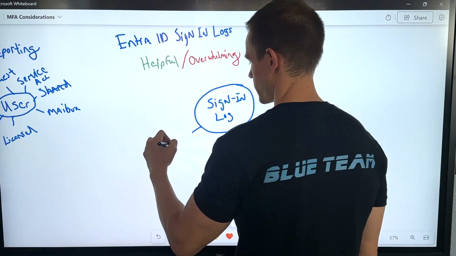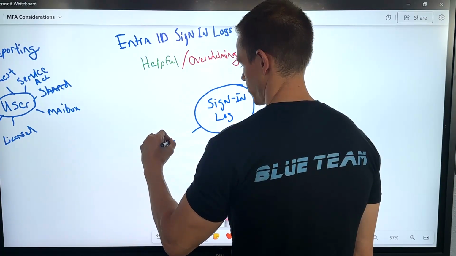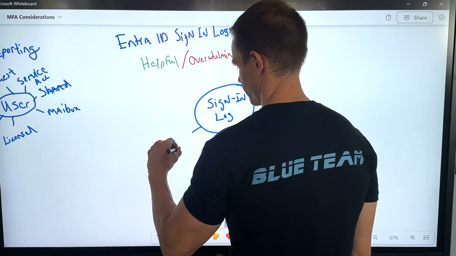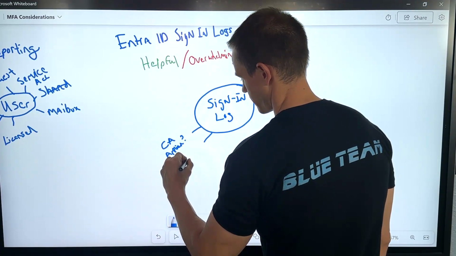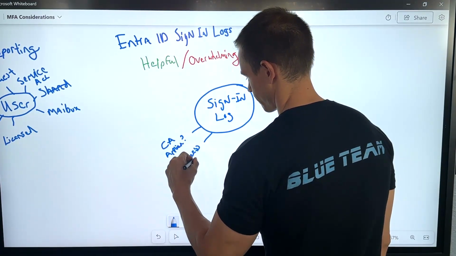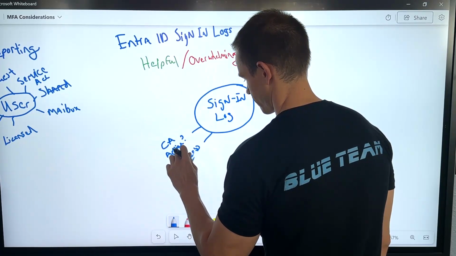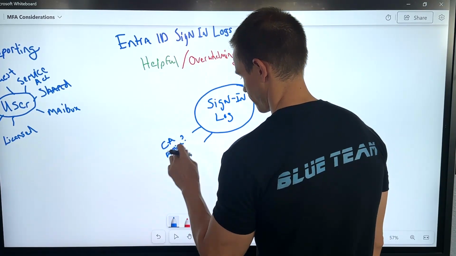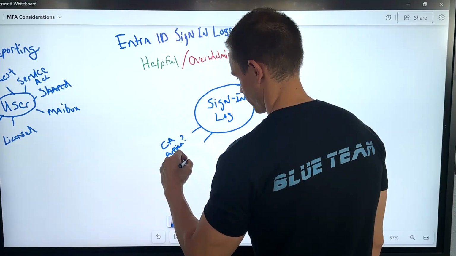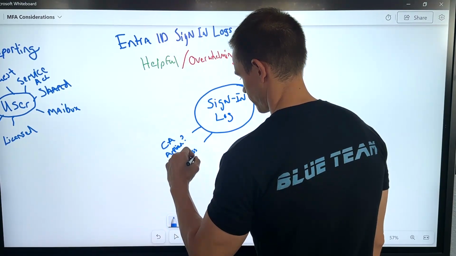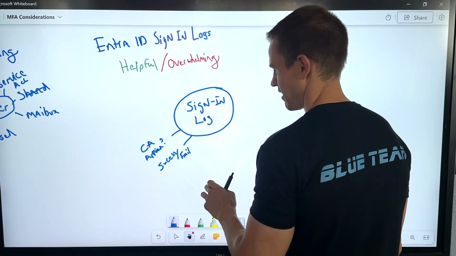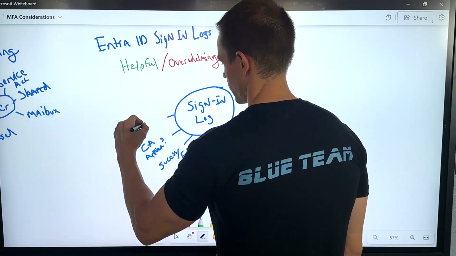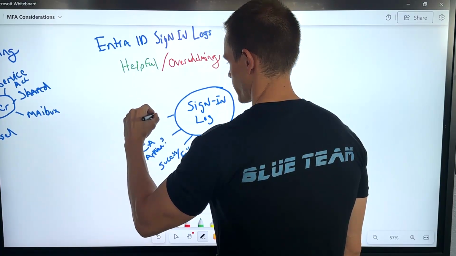So we have considerations for: was conditional access applied? Was the sign-in a success or failure? What location was the user signing in from?